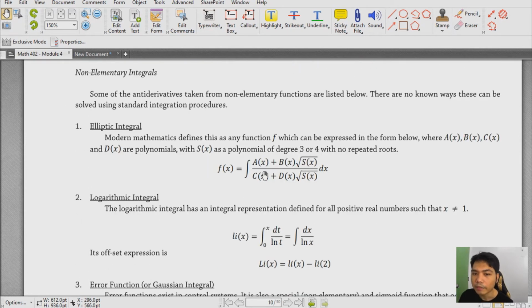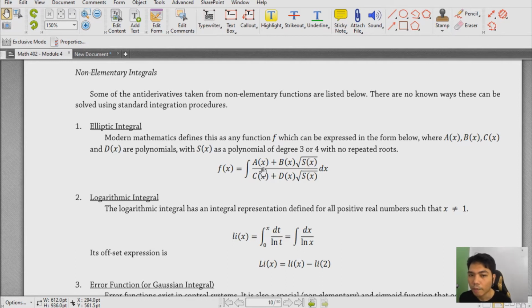And then let me discuss muna yung ating tinatawag na non-elementary integrals. So, sometimes, there are integrals na hindi talaga natin kayang isolve kasi they are not really meant to be solved by elementary mathematical operations. So, usually, we solve this. Kung definite integral sila, we'll try to use mga approximation methods natin para ma-determine yung value ng ating mga non-elementary integrals. But if they are of course, kung indefinite integral, then it's kind of difficult for us to do that. Hindi siya nagkakaroon ng parang sumusunod sa mga rules natin ng integration.